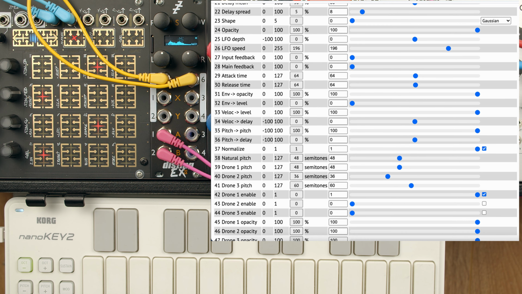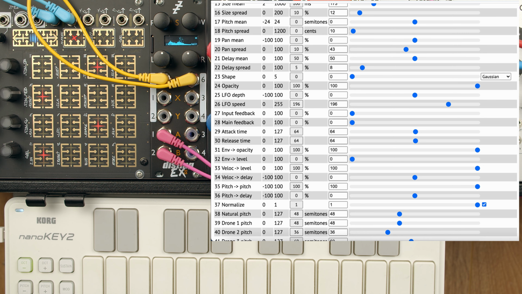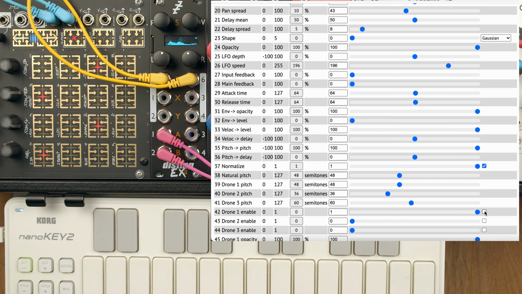And this is a useful time to talk about envelopes as well. The drones use the same envelopes as when you're playing from a keyboard. So normal business, when you press the note, you get an envelope attack up, and there's a release when you release it. So let's make those slightly longer. Attack and release time are controlled here.